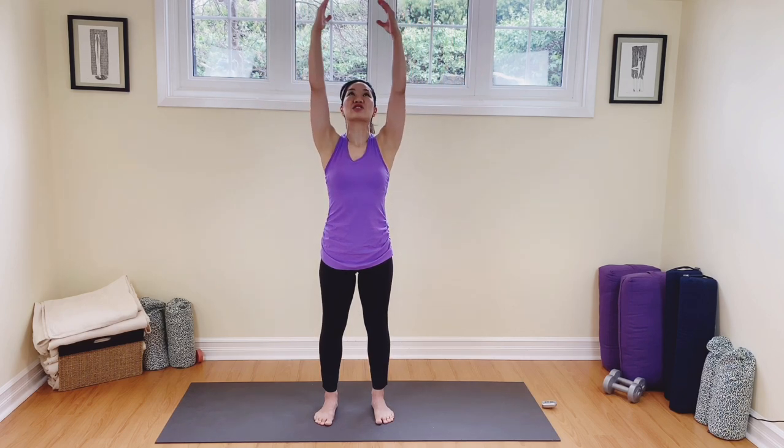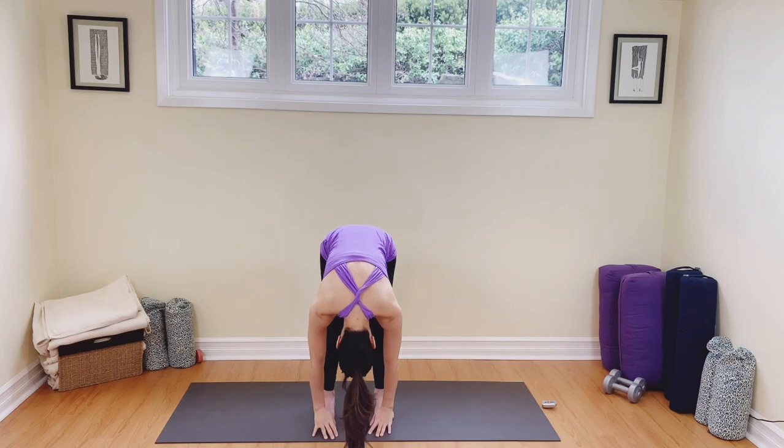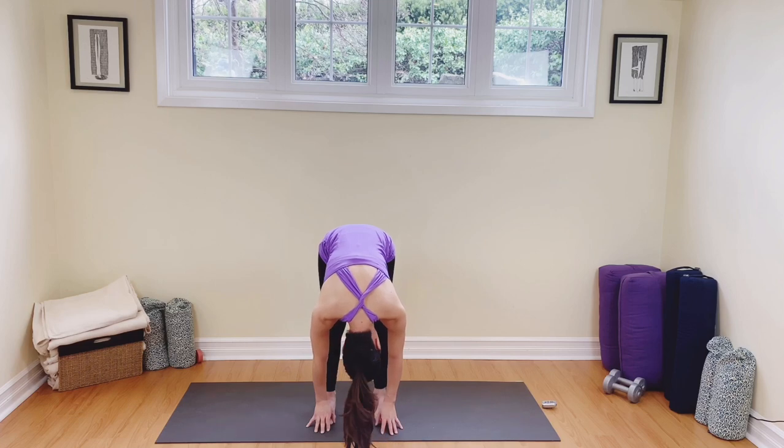We're going to take the arms up, breathe in, touch the fingers, breathe out, all the way down to the toes. Now hanging here, I want you to release the back of your neck. I want you to nod your head — yes, yes — I'm going to help my neck today and my shoulders, releasing all tension. And let's shake the head gently — no — releasing all negative energy, negative self-talk, releasing any pain and tension. No more tension. And let's go back to nodding yes.